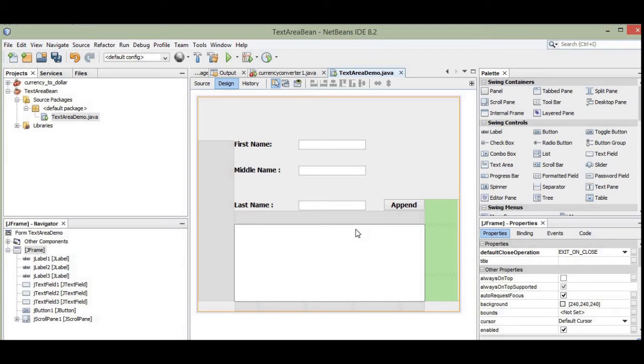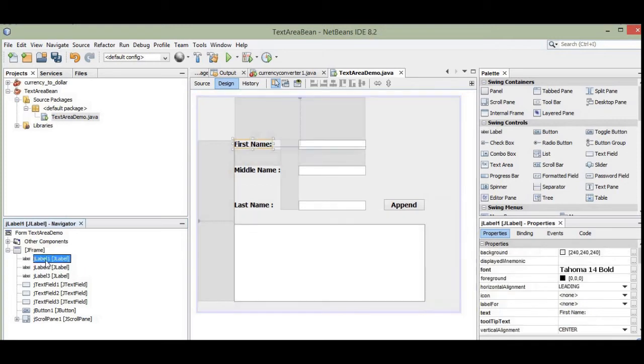As a result, now you can see each of these controls being placed under the navigator window. This JFrame control was already placed before, and these are the newly placed controls starting from the JLabel 1, JLabel 2 and ending at the JScrollPane 1.